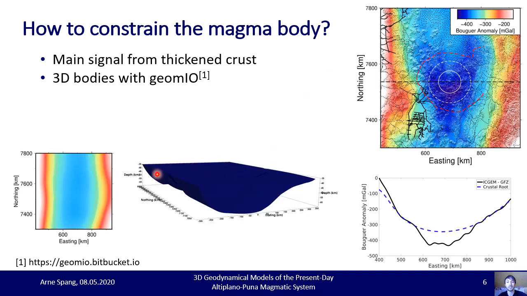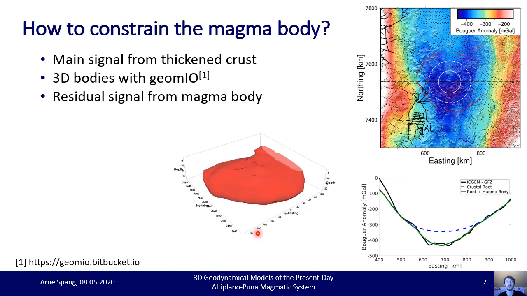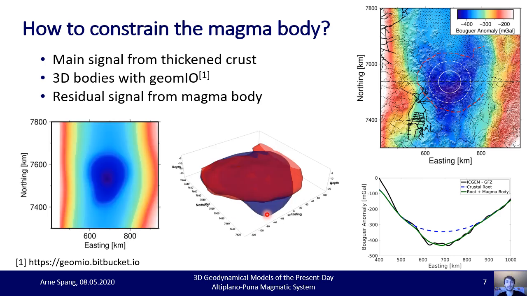We came up with this shape, and this body can create this gravity signal, and you can see also in this profile here that we can now fit the overall trend. And this region here that we don't fit yet should be due to the magma body. Next up, we have to add the magma body. We started from the geometry that we can see in seismic imaging, and then we changed that until we came up with this blue body here. The combined signal of this blue body and the thickened crust that I showed on the slide earlier gives us this combined signal here. And this now looks quite similar to what we see in the data. We can also see in this profile here that we now also fit the lower part of this profile.